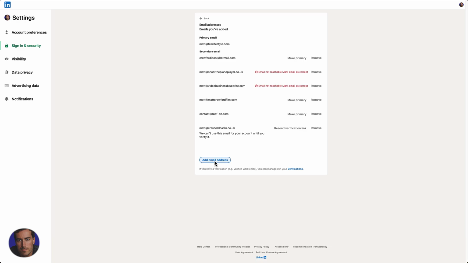address option. You'll enter the email, you'll then verify it, which I won't show you how to do, but you'll need to verify it through your email provider. Essentially wherever you access your emails, you'll just get an email from LinkedIn with a code. Once that's verified, your email will actually show up here. So you've got your primary and your secondary, you can delete emails, you can remove them here, and your company email will be showing there, and you'll be able to use it on your LinkedIn.